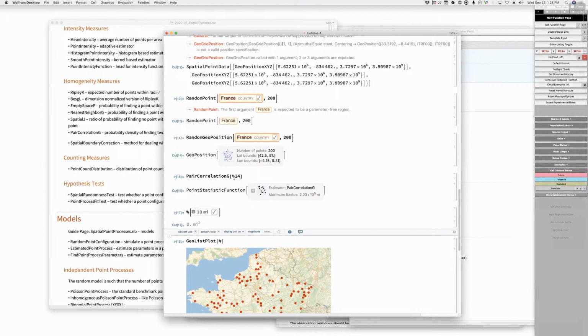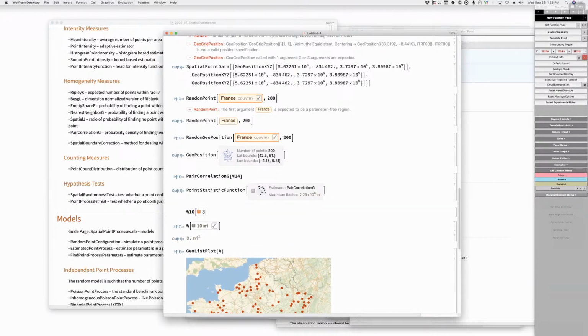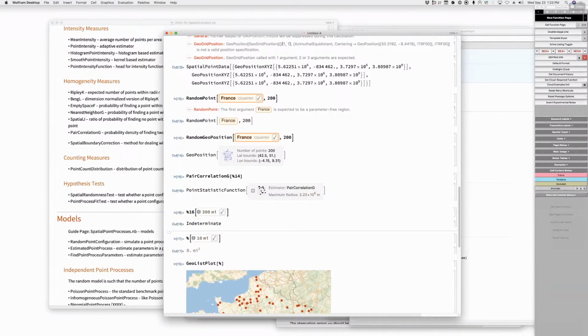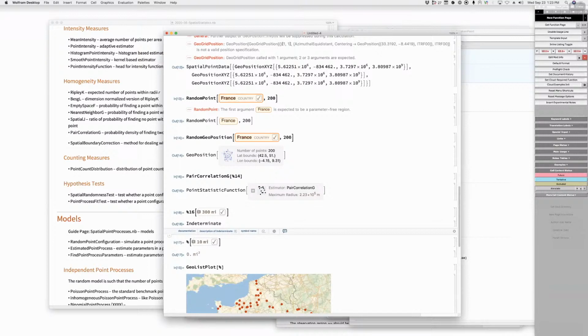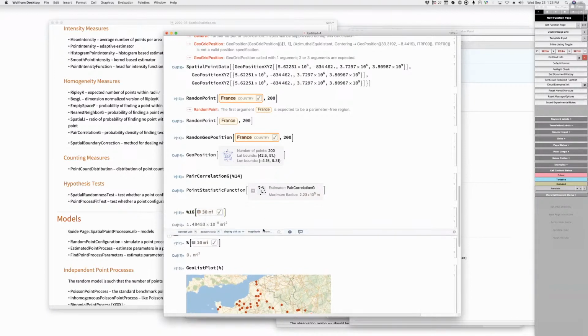There might be no points at those scale distances. I see. Okay, so let's try. How big is France? Let's say 300 miles. That's enough. Weird. Why is that? Is that because it's too big? Probably. Yeah. Okay, so that's the pair correlation.